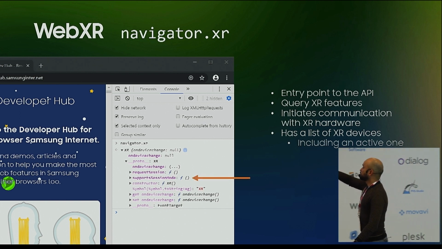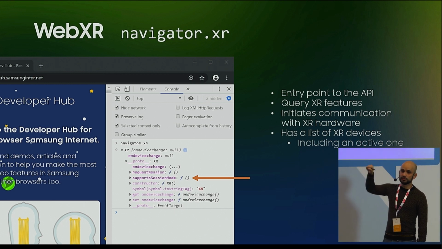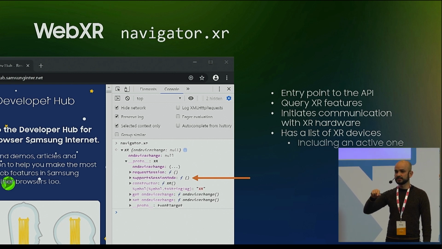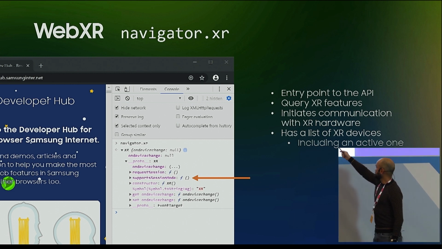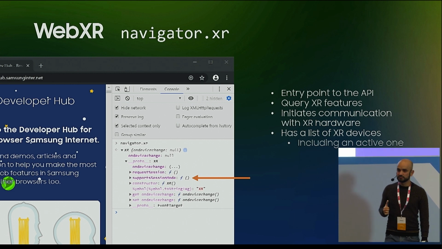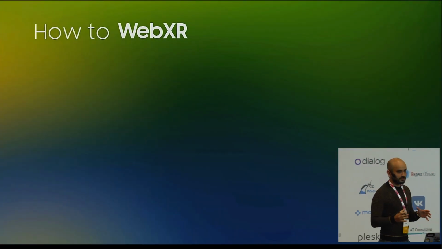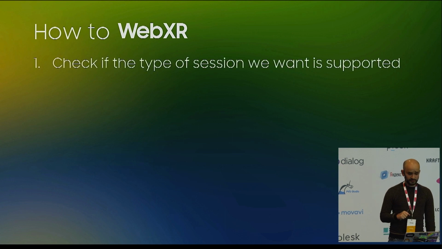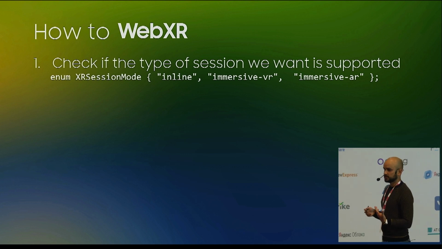We can see here, for example, one of the methods. This is actually running in the screenshot from Chrome Canary, which I believe is, at the moment, the only browser that is implementing the new specification, which is coming. But we can see here that it has a method that's called supports session mode. And I want to point out supports session mode because the way that the browser would do WebXR is the following. First, it's going to check if the type of session that we requested is supported.